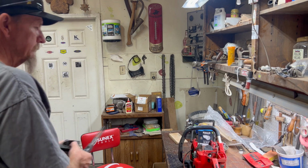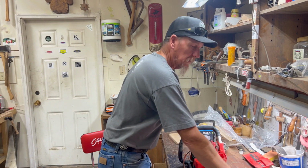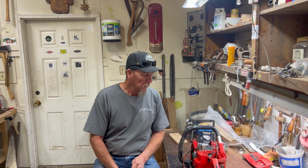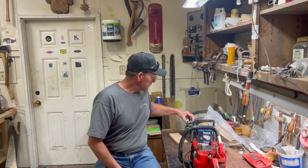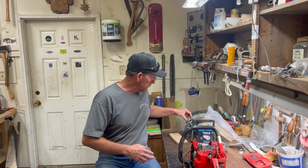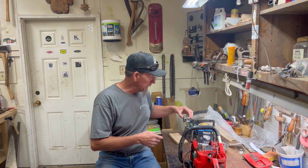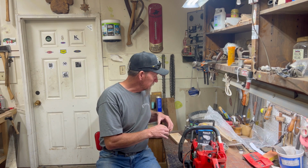It got hot. So I talked to Bellhopper, and he told me to put some muriatic acid in there and get that aluminum off of that cylinder wall, and maybe it was salvageable. But by the time the aluminum was gone, that hole showed up. So we're going to put a new cylinder and piston in it. I'll show you this piston when we get it off. Got to take that off yet.